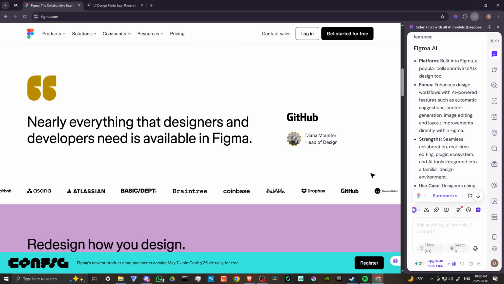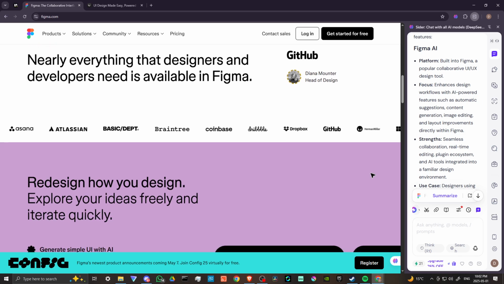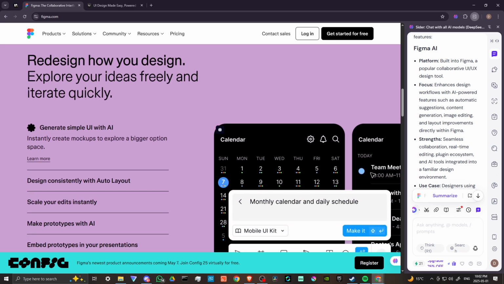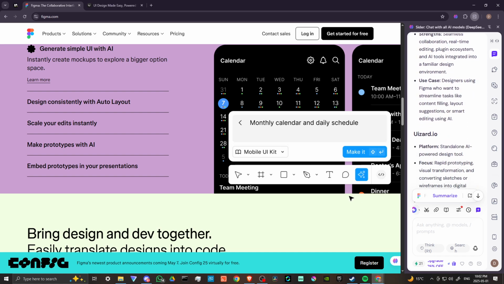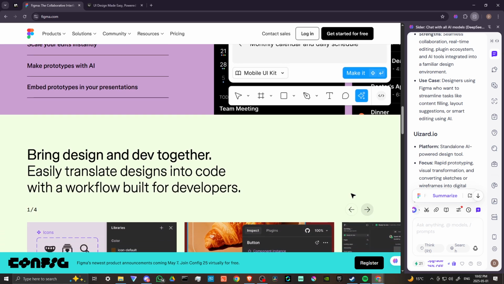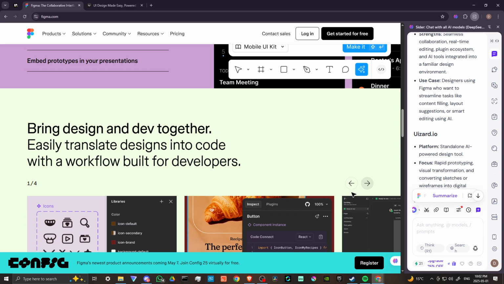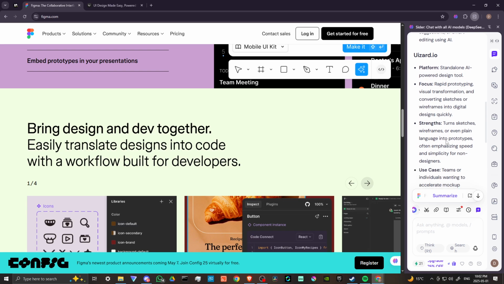Its strengths include seamless collaboration, real-time editing, plugin ecosystem, and AI tools integrated into a familiar design environment. It's used for designers who want to streamline tasks like content filling, layout suggestions, or smart editing using AI.